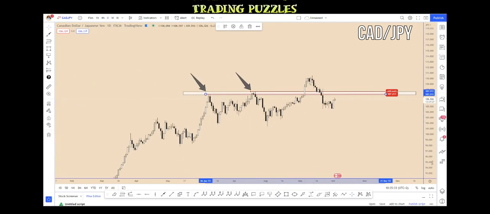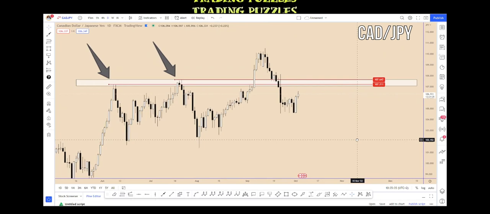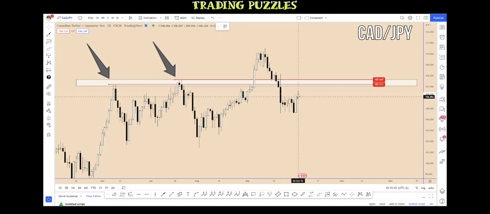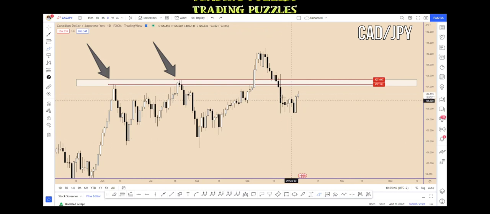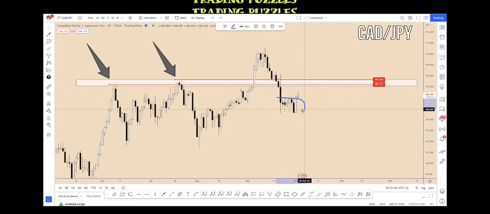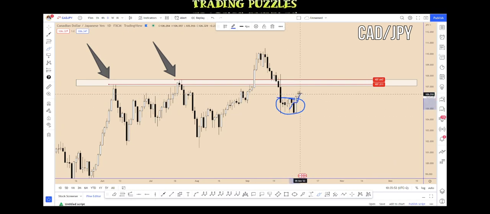The breakdown looks very good for the moment, and as you can see, yesterday we had a very strong bullish candle here. Look at this bullish candle, how the Canadian dollar showed to be very strong, and this is all the accumulation during all these days. So price is trying to move higher.